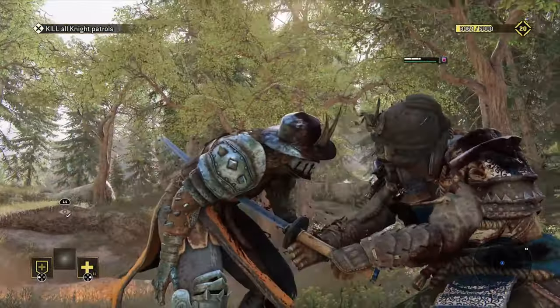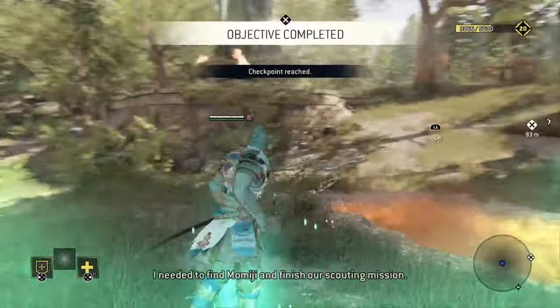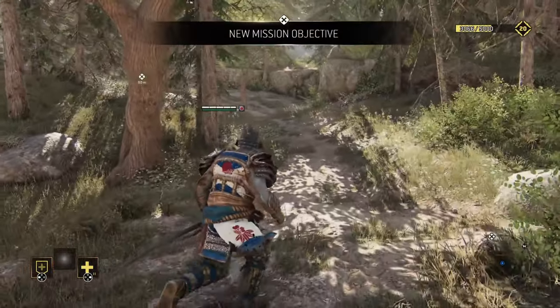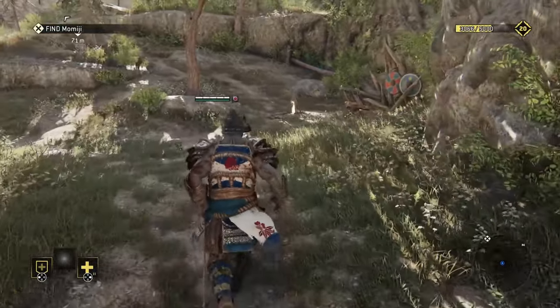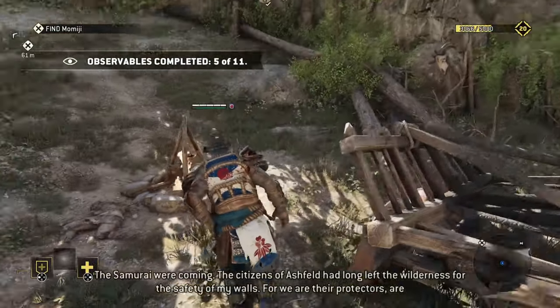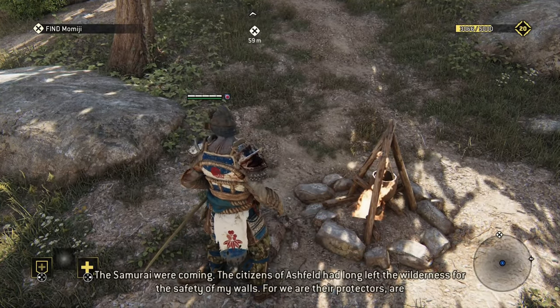Opa! Doom! Doom! There we go! Boom, boom, boom, boom, boom! Objective completed. New mission objective. Okay, so we need to find Momiji. Let's take that observable over there. Perfect. Perfect. Okay. Give me a moment.